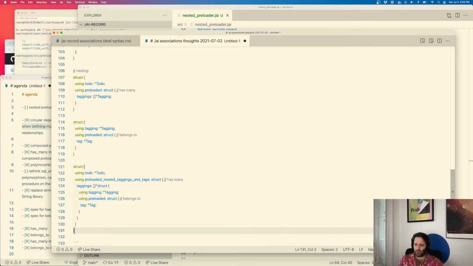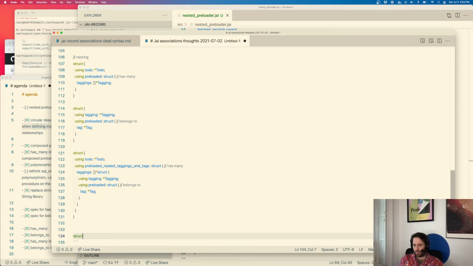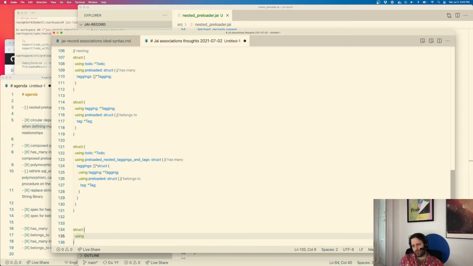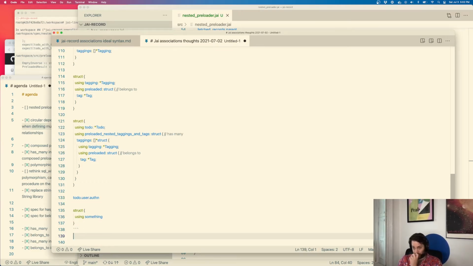If it were two belongs tos, would that even be right? So if we want to get to, I don't know, to.user dot, what's a thing a user probably just has one of, like authn. Yeah, and so this is all singular: to do belongs to user belongs to authn, cool.